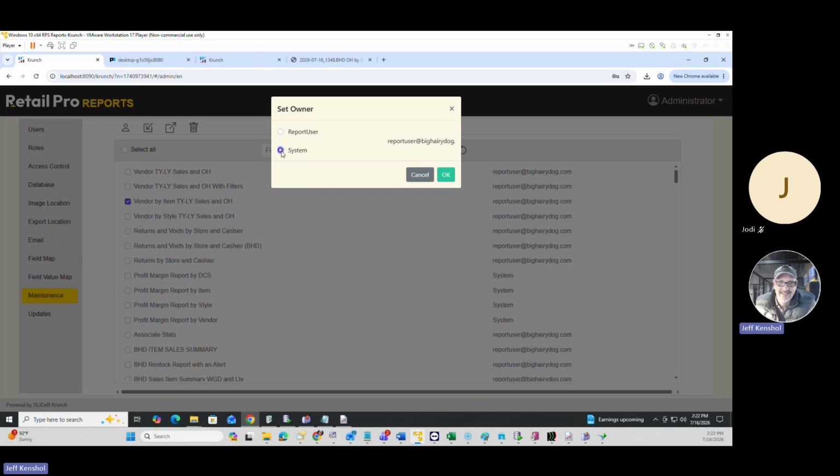I'm not sure I agree with that. The system reports, when they come in, are pretty good. And if you want to copy them again in the future, if you take possession and hack it up, then you don't have the original any longer. So I'm probably leaning towards copying.